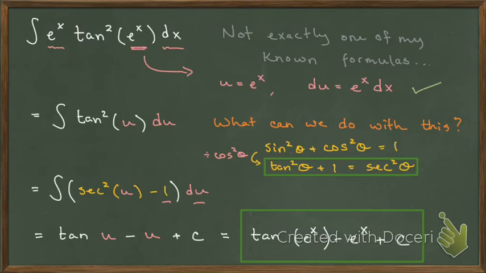Forgive me. Okay, if we were to take a quick derivative, the derivative of tangent of e to the x is secant squared of e to the x, and the chain rule gives us another e to the x. We can move those e to the x's around to show that we get exactly what we started with. We'd require a trig identity, but we would eventually get back to this integrand here. Okay, so sometimes it takes a couple different techniques, a substitution, and then maybe another rewrite to get where we want to go. But again, we're always trying to get back to some of the basic formulas that we recognize.